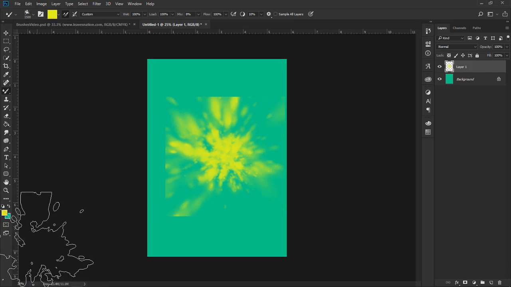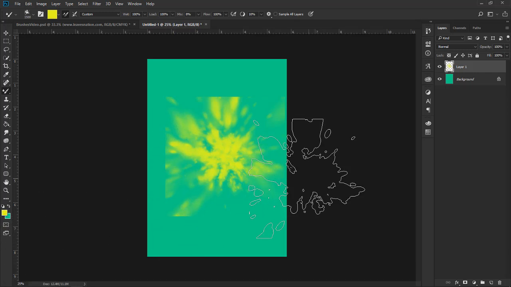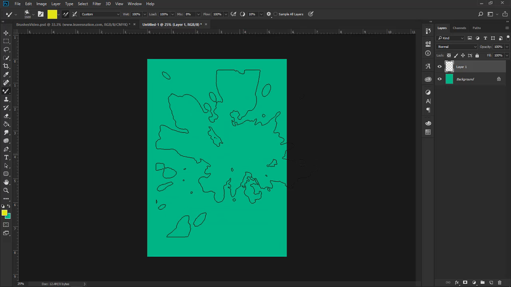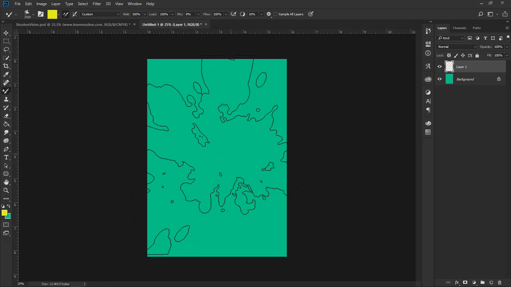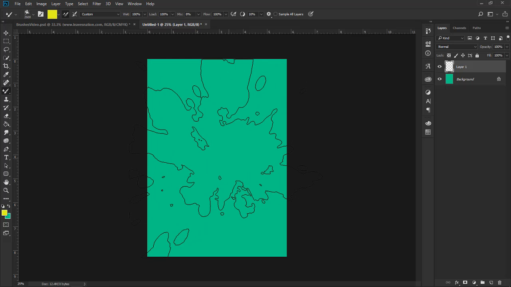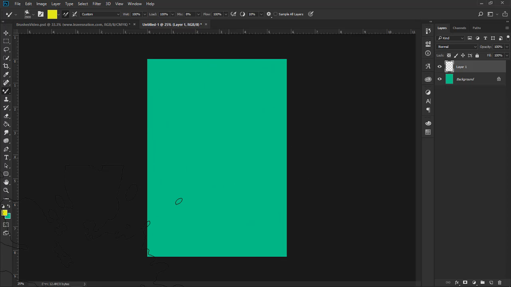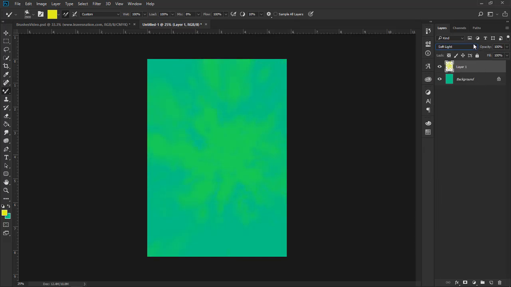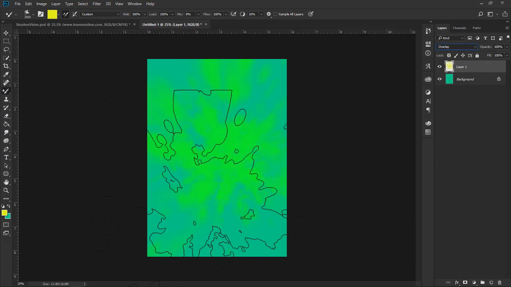But this is bad, right? I have all these jagged edges around it. I don't want that, so maybe I should just go up. Okay, a little more. Okay, yeah. Whoa. Let's make that soft light. Overlay. You know what? Play around with that.